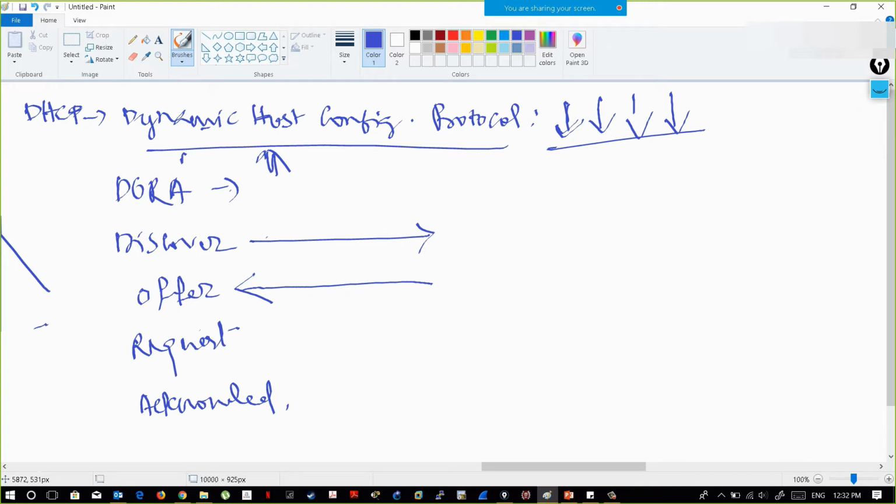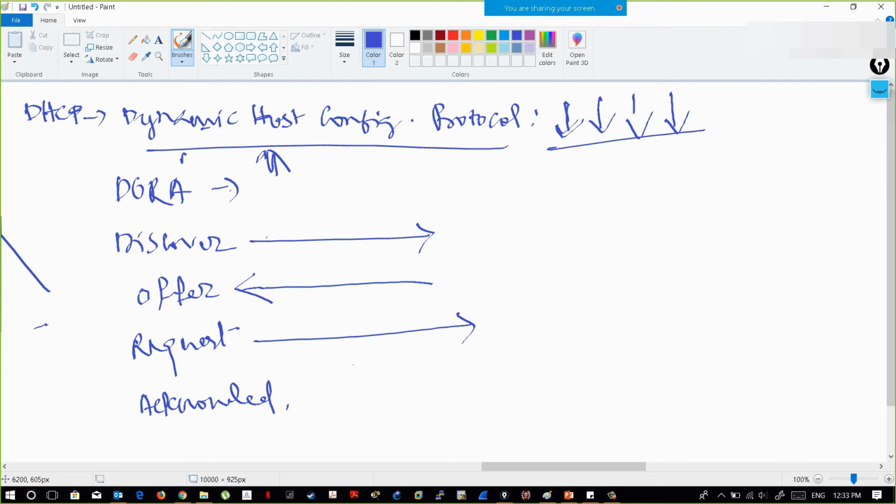Request. Now it is the decision of the device whether it can accept or not. If it is accepting, it will say okay, I'm accepting the IP you sent. Or if it already has an IP, then it will request directly that I'm having this IP and I'm using it.